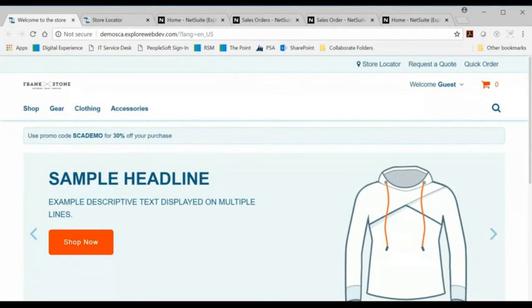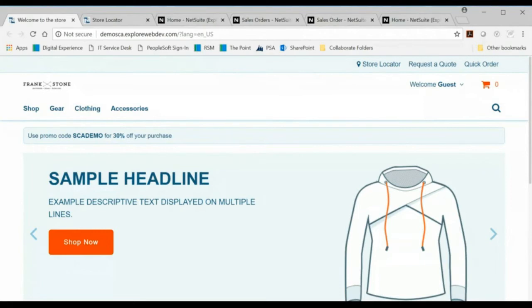So looking at this from the front end, the customer's journey is truly helped by the fact that they're going to be able to see what they're going to get and where they're going to be able to get it. The expectations are met. They're able to manage their order all the way from the front to back. The customer service representative within NetSuite has the expectation of who this customer is, what they prefer, how they like to purchase things, possibly even where they live.